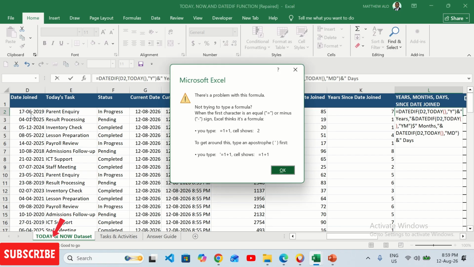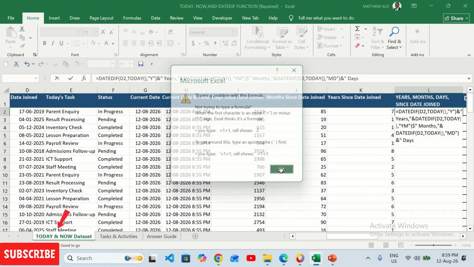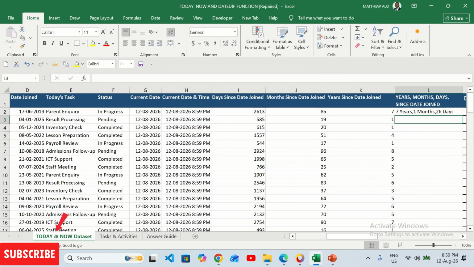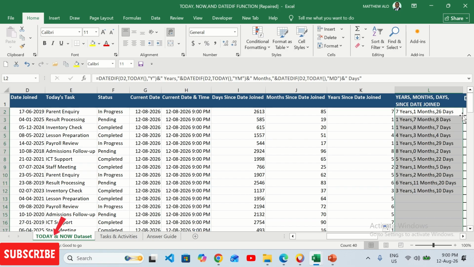We press the enter key. Let's see where the problem is. Okay, this should be an ampersand. Yes, that is done. So for the first, we have 7 years, 1 month, and 26 days. It will give you the number of years, months, and days.